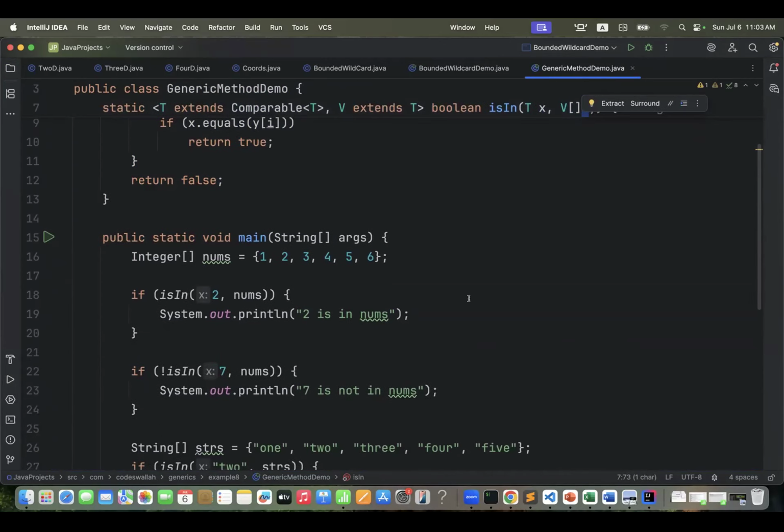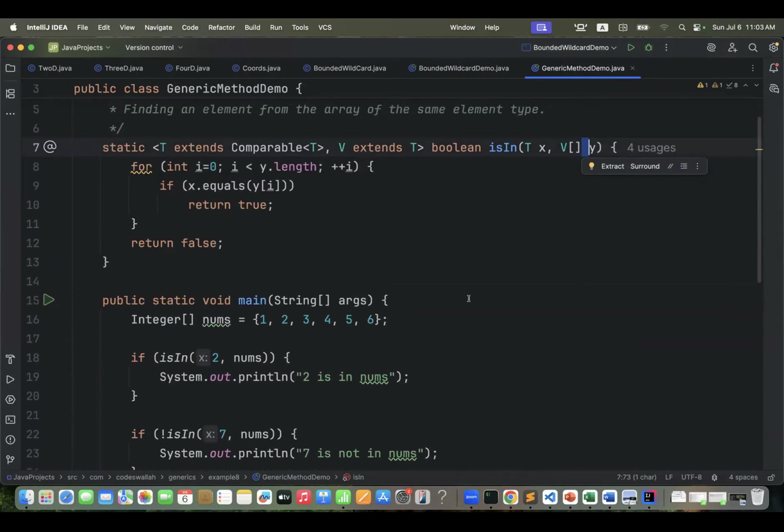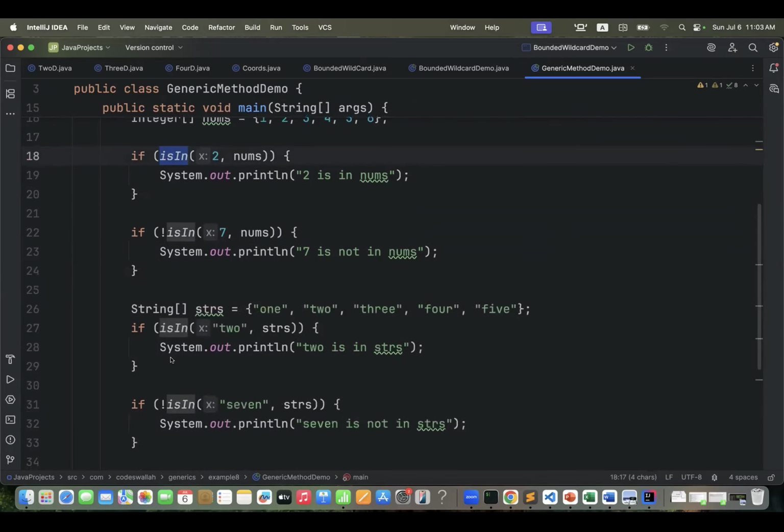Now, let's come to the main method. While calling the method, nowhere did we tell what types I'm going to pass in, correct?